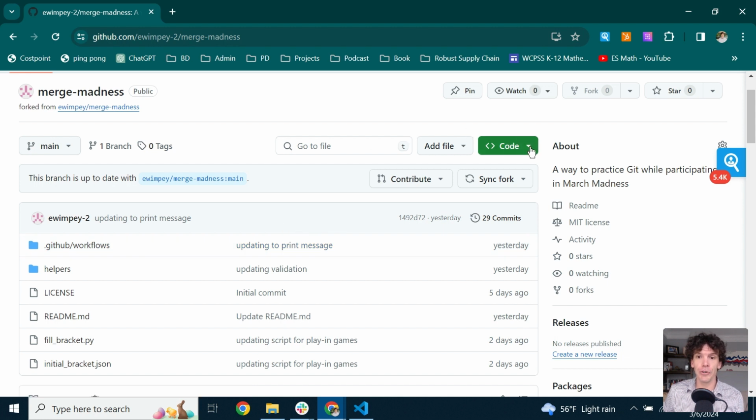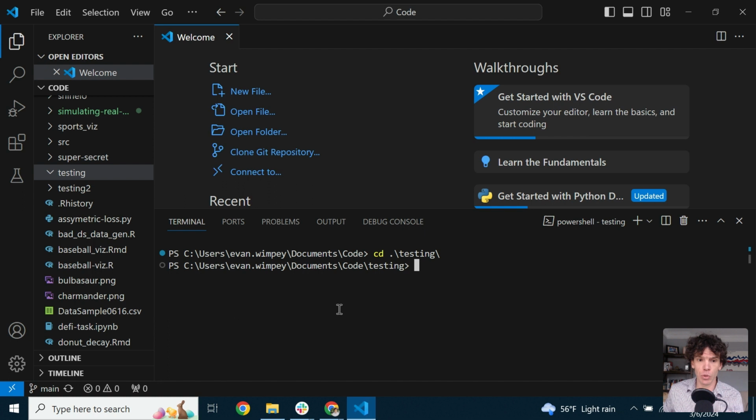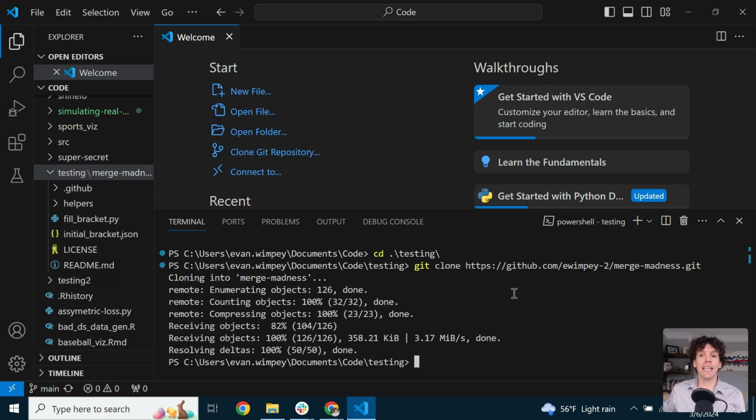But what we are going to do is clone this repository. So if you go to the code here, you can clone it and you want to copy this. And here's where you'll need to use Git Bash or a terminal. And I find that Visual Studio Code is a text editor that makes this very easy. I'm working in the terminal down here, and I'm just going to use the basic command git clone. And then I'm going to paste the copy of this repository that I copied earlier, and cloning. And what this is going to do is take that remote copy that I have in GitHub and make a local copy here that I can use on my computer.